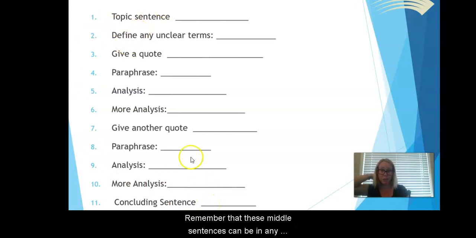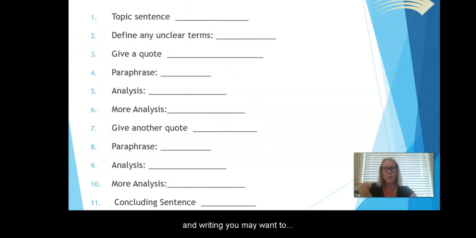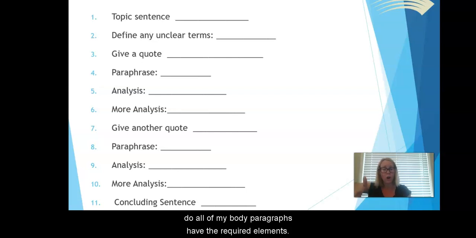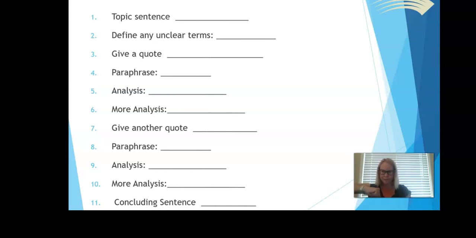Remember that these middle sentences can be in any order. So if you have a preferred method of working and writing, you may want to not use this as a template, instead use it as a checklist. Do all of my body paragraphs have the required elements?